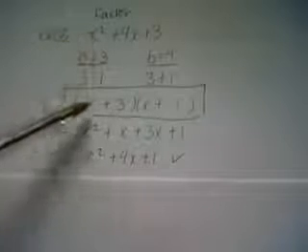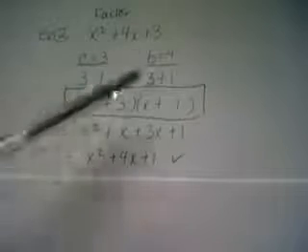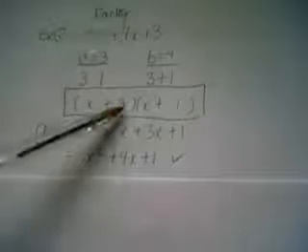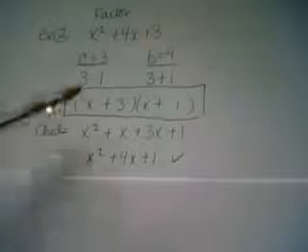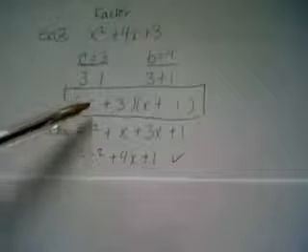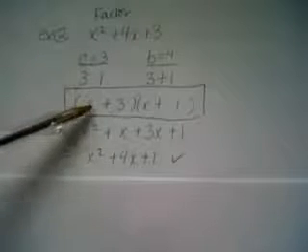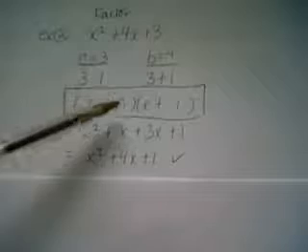I'm going to put my parentheses. I know to get my first, I'm going to have something times something is x squared. So that's x times x. My last has to be something times something to equal 3, so that's 3 times 1. But that something times something also needs to add up to 4, and so 3x and 1x does add up to 4x. I can check this out by foiling. So x times x gives me x squared. Outer is 1x, inner is 3x, last is, oops, this should be a 3. So that gives me x squared plus 4x plus 3.